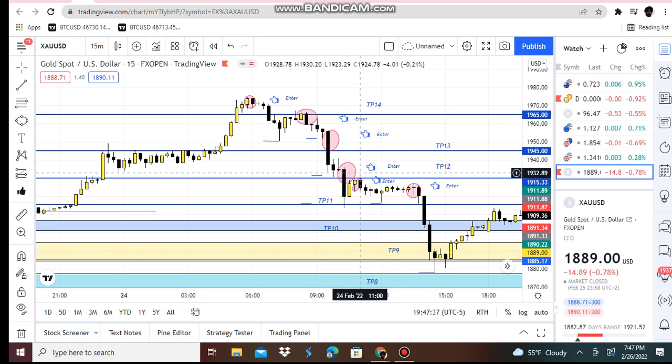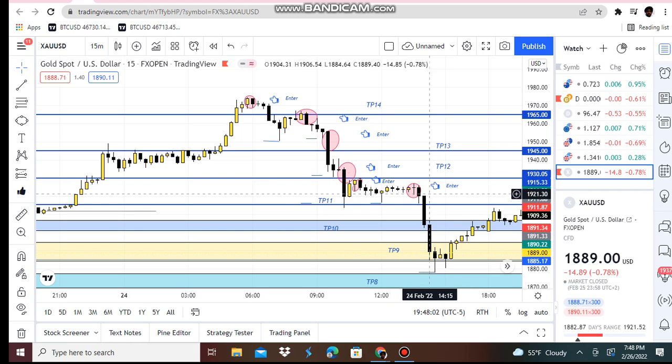lower low, back it down again, or make a lower high, shows us another candlestick pattern, boom, bearish engulfing pattern again, black candlestick engulfing a yellow candlestick, could have entered again for our fifth entry, boom, and rolled it from take profit 12 back down to take profit 11, 1915, boom, it breaks back up, makes a lower high, boom, to 1925, shows us our candlestick pattern, yellow candlestick, star, black candlestick.